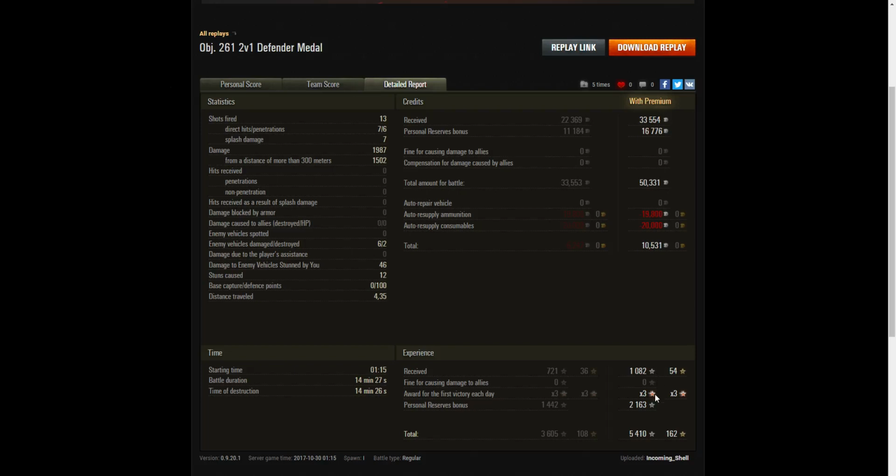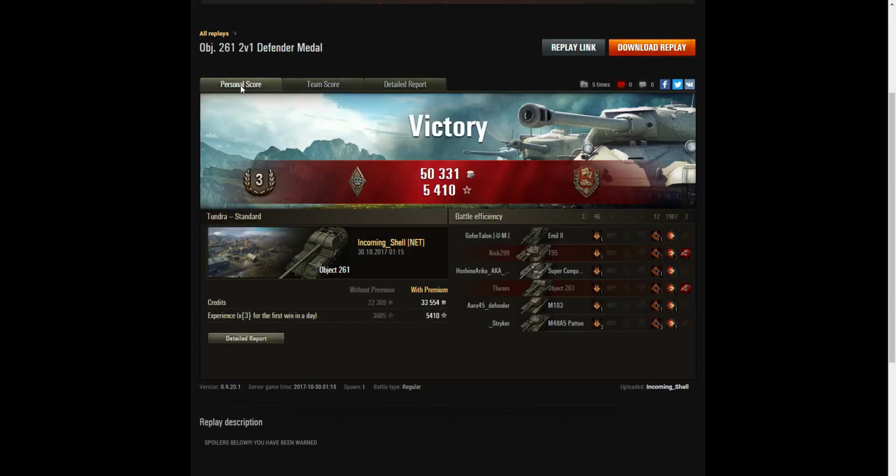It was ×3 for the first victory of the day, and the personal reserves bonus of 2,163 experience points gives him a grand total of 5,410 experience points in total, which is a massive amount. So well done, incoming shell. That was a great replay, and thank you so much for sending that one in, because it was well worth watching. It's how we Arty. This is how we fight. We fight and we win, and that's how it's done. So well done indeed, incoming shell.